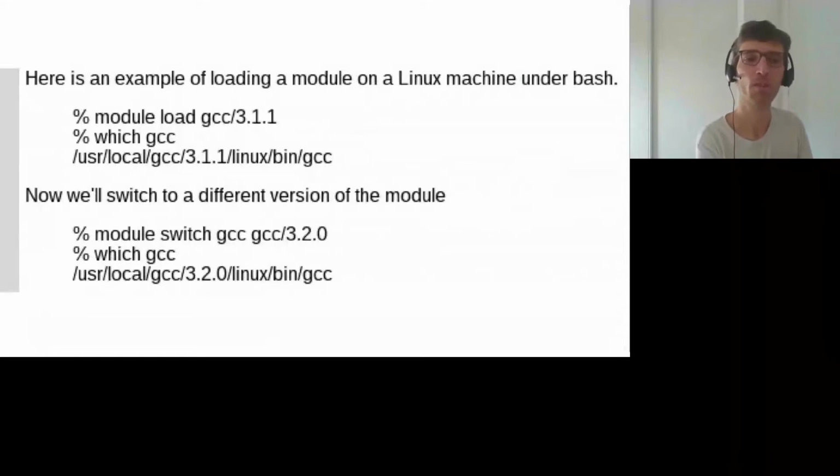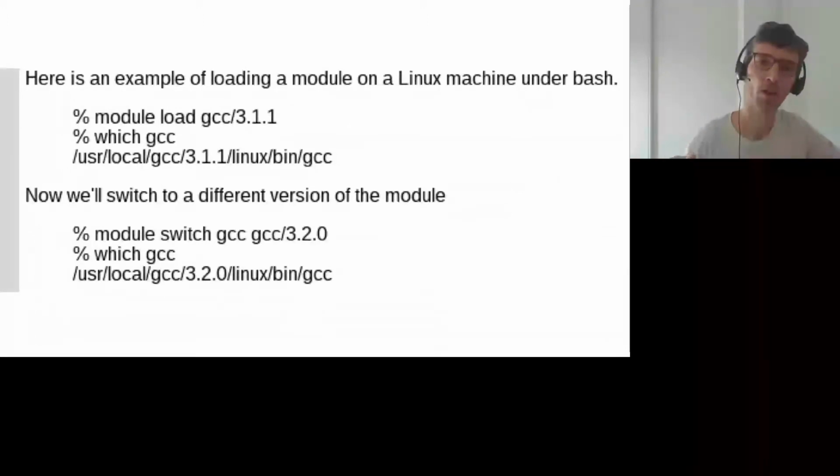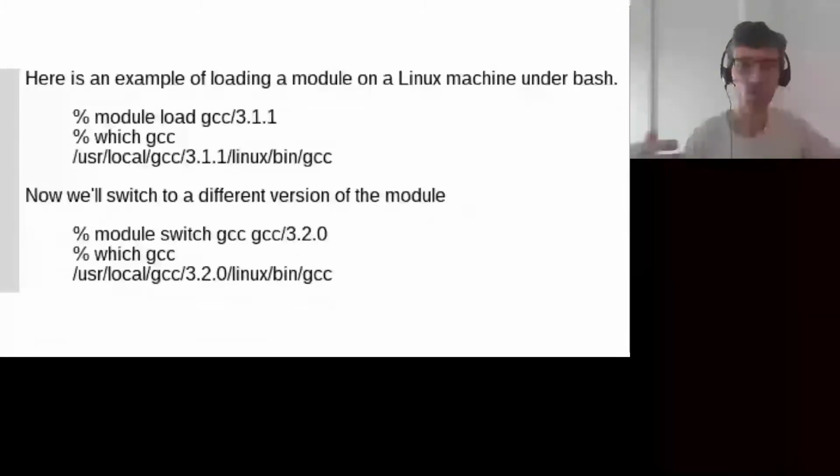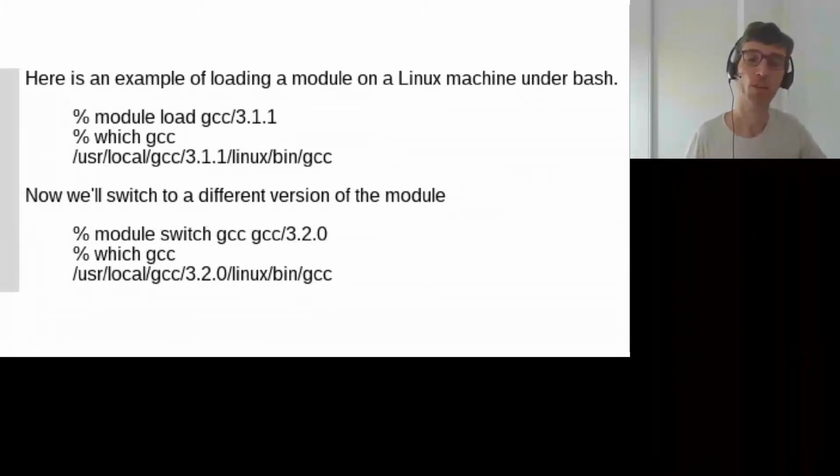So environment modules, that's a very old piece of software, but that's very convenient. So typically you would run module load some software, some version, and it would modify your environment variables so that you get that software in your environment. So for example, module load GCC and you get GCC available in your shell.